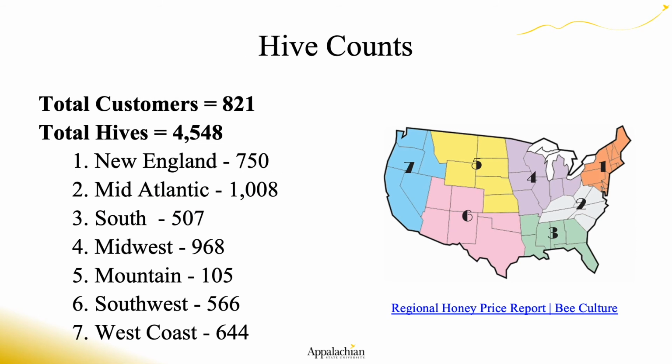These hives were then broken down on state lines into regions in the United States based upon the Bee Culture magazine Honey Price Report. This could give us an idea of how the different practices were impacted by climate. You can see the tallies for each region on this slide. As you'll see here, the breakdown for the different regions of the United States is not exact, especially when it comes to climate. However, it gives us a starting point based on an already established report system.